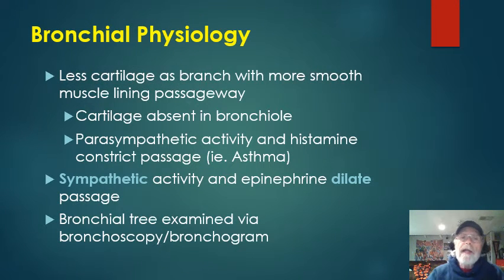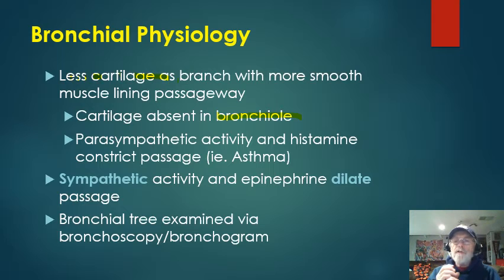Again, as I get further and farther down, besides the cells going from columnar to cuboidal and the cilia being lost, because we don't really have cilia in cuboidal cells, what happens as I get deeper in the lung is I lose cartilage. The cartilage in the mainstem bronchus goes all the way around, and all the way through the secondary bronchi and so on. But as I get deeper in the lung, I get less cartilage, as they branch with more smooth muscle lining. And the idea is that you get to a certain point where you reach these things called bronchioles, like I talked about earlier.